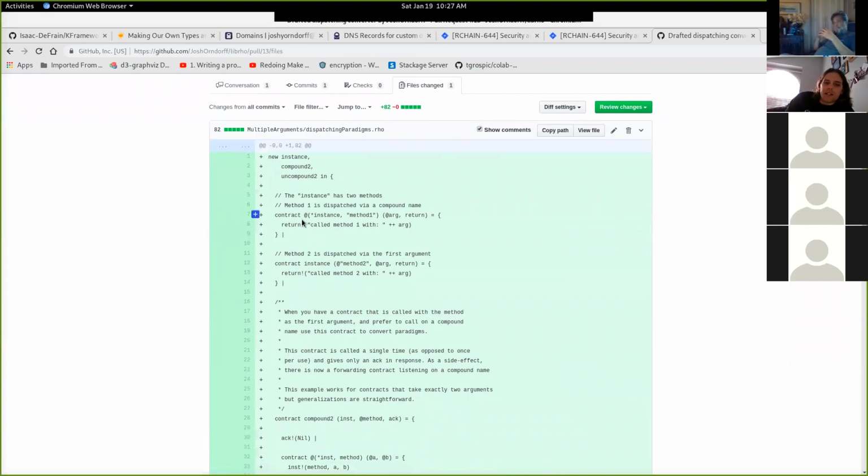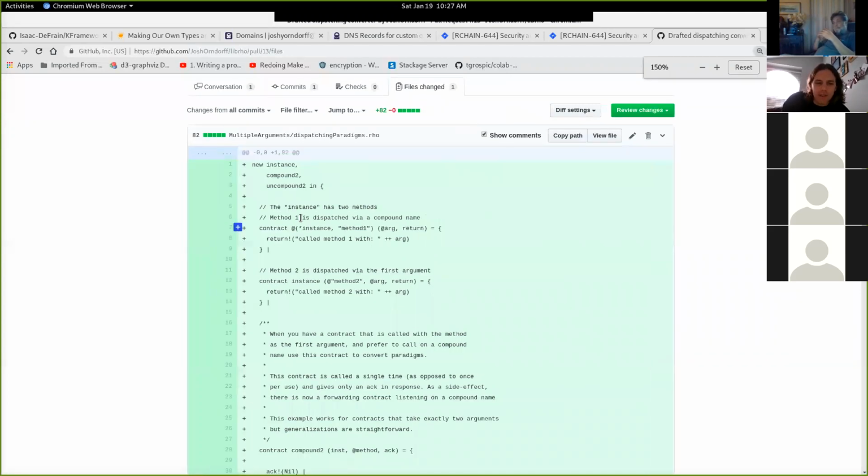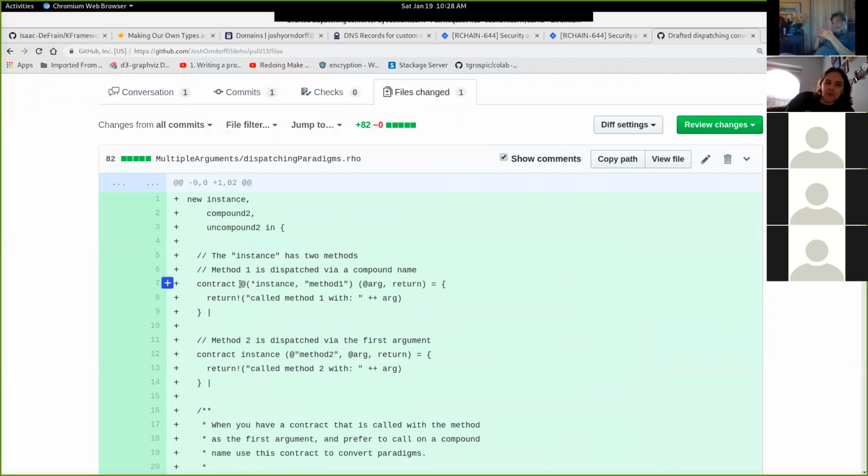This is the thing I was talking about that not everybody agrees on. So the old way that I used to do it, and I still like, not really for reasons that I can articulate well, just because I think it's cool, is where I call my purse, comma, transfer, or whatever as the channel name, and then over here is how much money and where it's going. And then the newer one that's also perfectly good is where I just call my purse, and the first argument is transfer, and then we have how much and all of that stuff. These are just stupid little methods that print something, that's it.